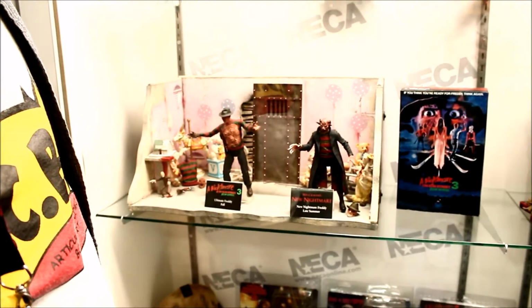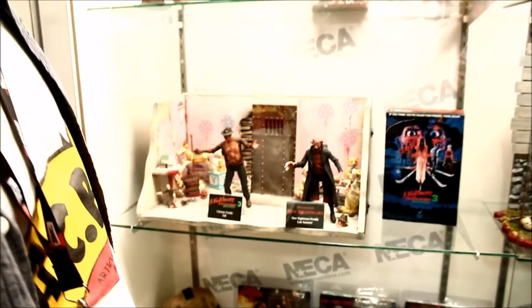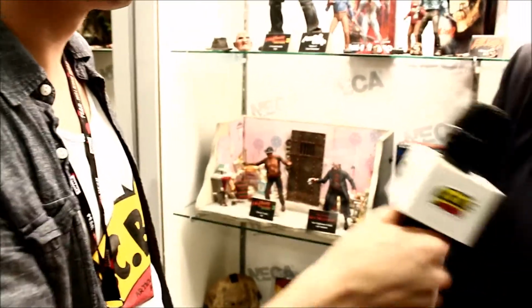7, New Nightmare Freddy, coming with 2 heads, and Ultimate Part 3 will have an interchangeable chest, just like the T1000 from T2. He will be able to switch it out. You can put his chest of souls in. You can put his regular shirt on, and he comes with like 3 heads, the little house diorama for people's sets, and fully articulated legs.